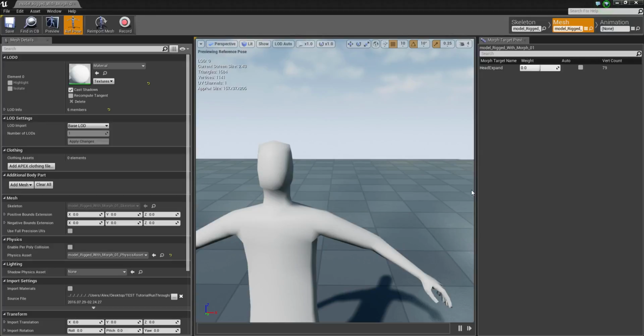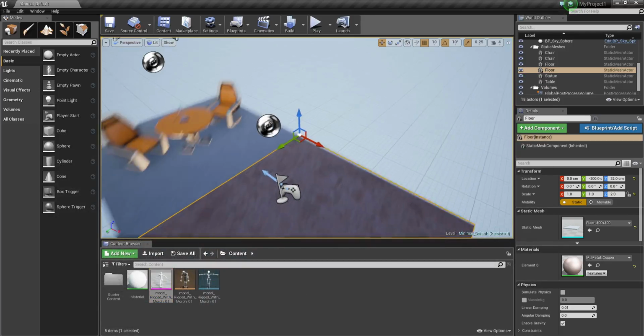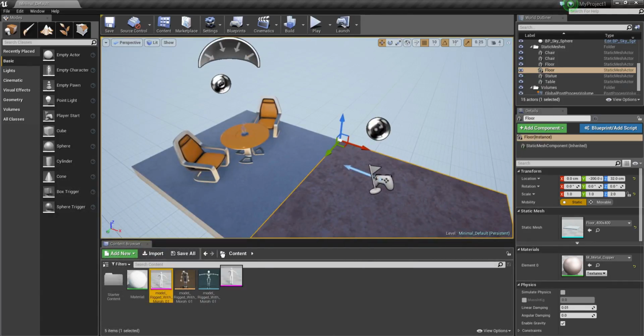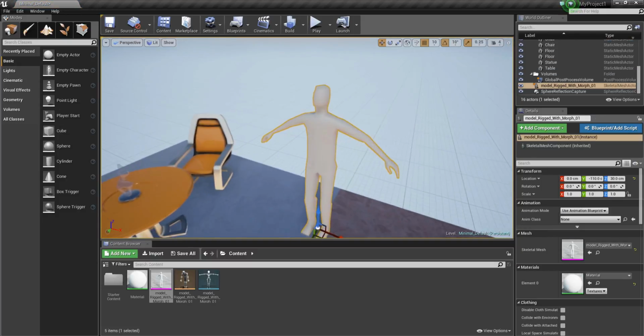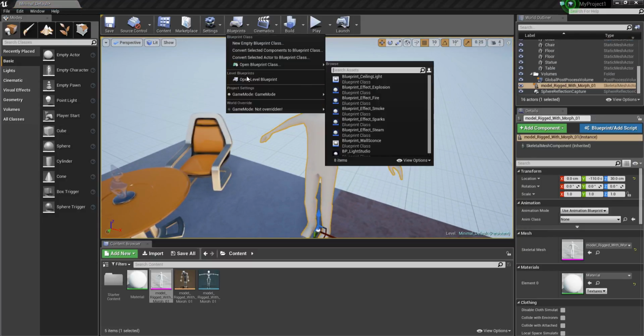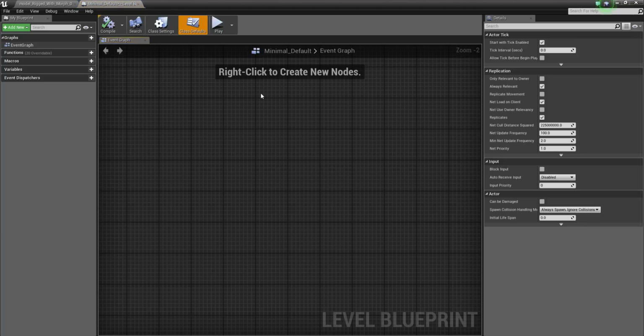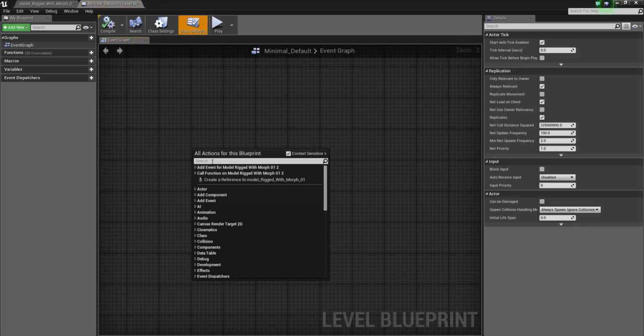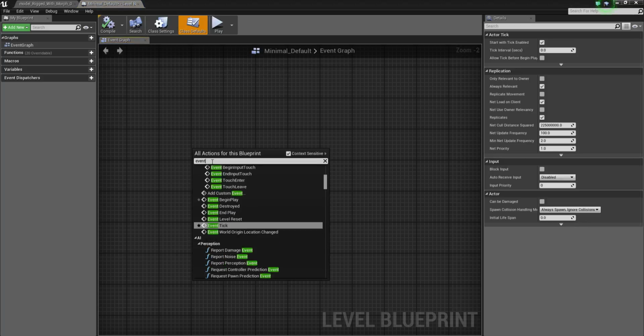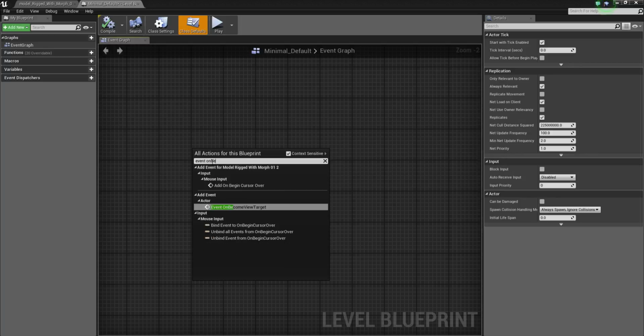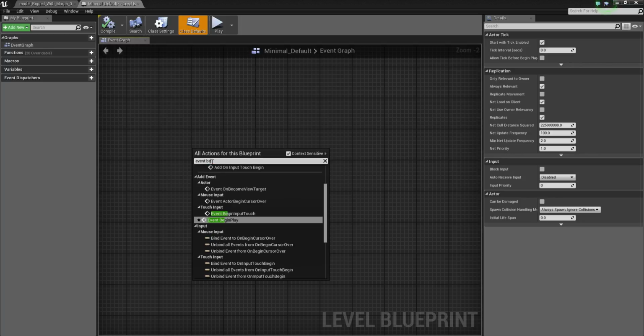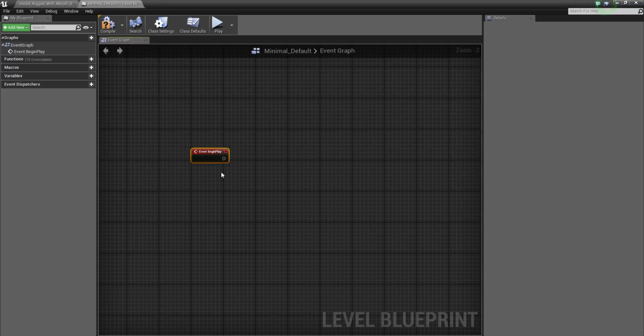Okay, so let me show you how to hook it up in code in the engine. That way you can see it running in the actual game itself. So let's go ahead and just close this. And we'll go in here, and what I'll do is we'll just drag this into the scene. And let's see, we'll go to Open Level Blueprint, and inside of here we can right click and do Event Begin Play, right there.